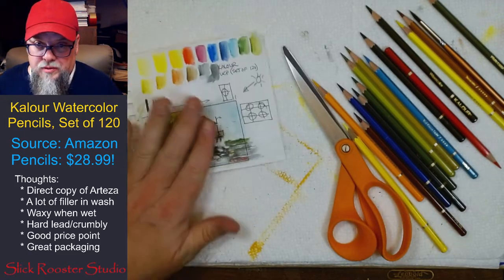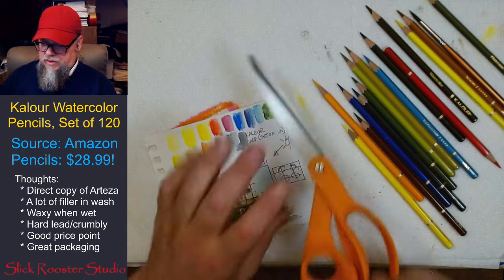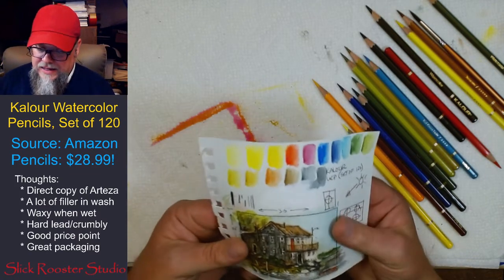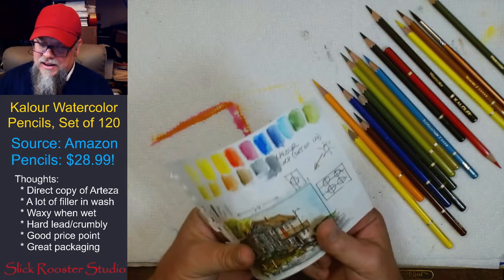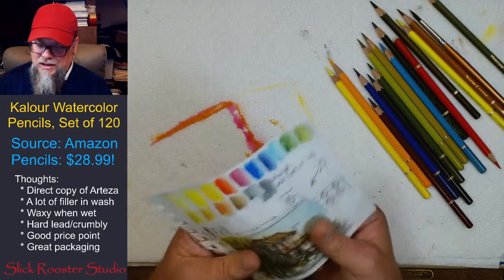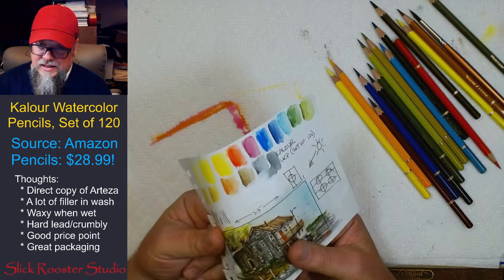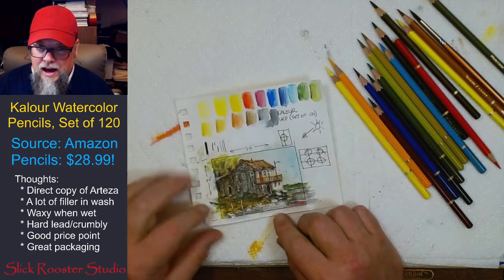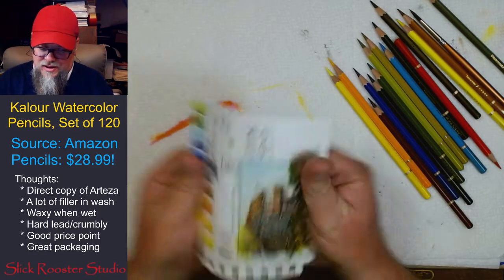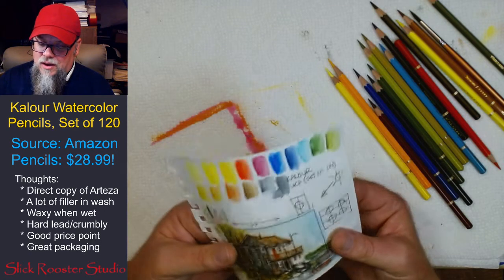All right, I'm going to go spray this with fixative. I will be right back. All right, I sprayed that with fixative, and when I did that, I noticed that the fixative activated the watercolor pencils. That's not something I've seen before with my other brands, so I'm not sure what's going on in there. If they've got some sort of a shellac in there or something, but that was a little interesting. You can see how my little fence post things there turned kind of pink. The surrounding color, it's like the top layer just skimmed over. It's almost like a glaze happened. So we'll roll with it.